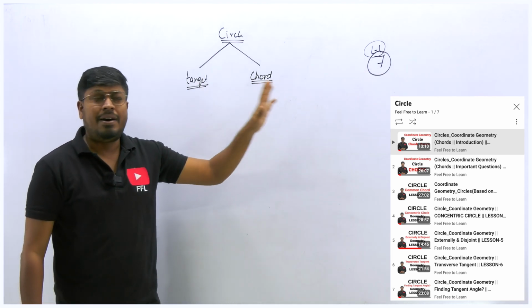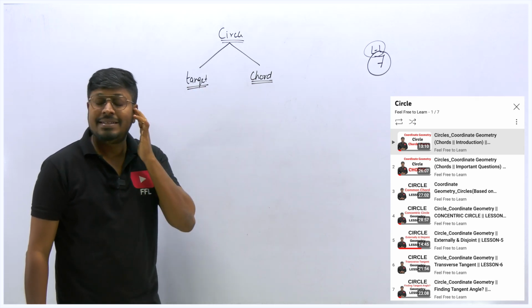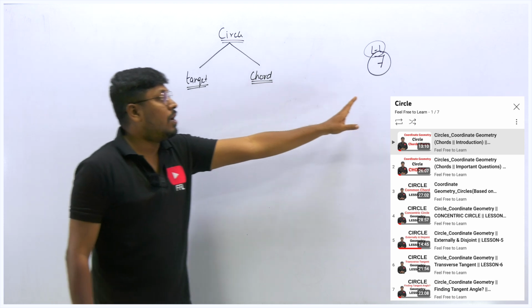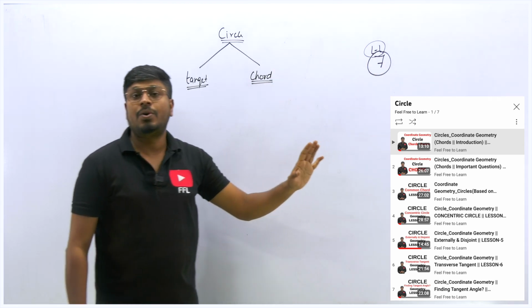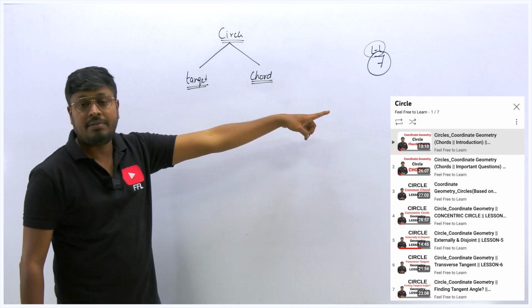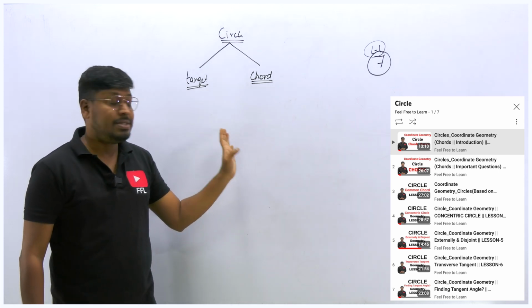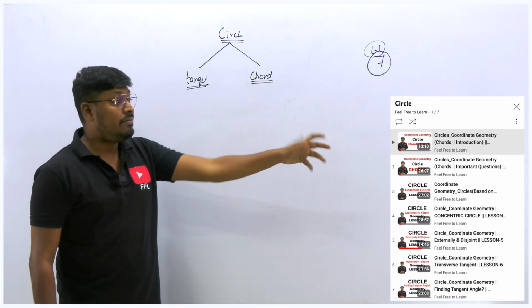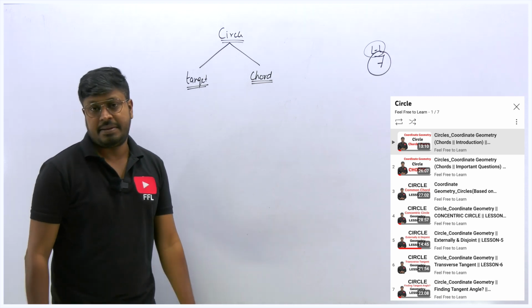I think half a day or 5 hours is enough to learn the complete topic, circle. So first watch all the 7 videos, understand the concept, and understand all the different kinds of questions I have solved in those 7 videos, and then come to this video. It's just a revision, and I'm going to solve 2 questions based on what they have asked in the previous year RRB exam, right?